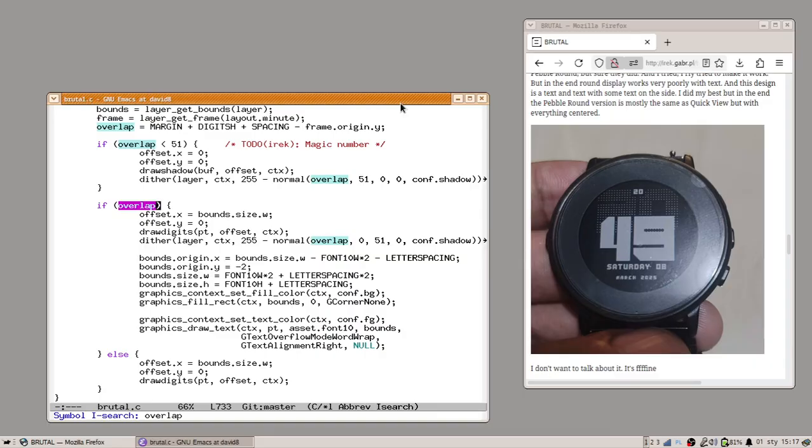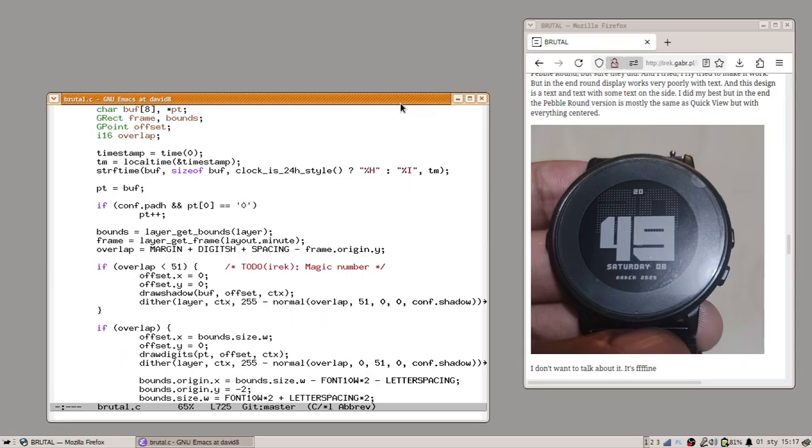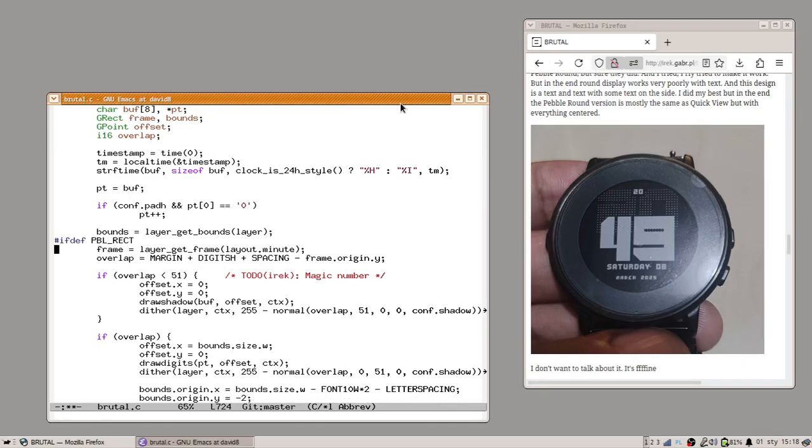And I actually don't know if the quick view even works for Pebble Round. Does it? Anyway, I will assume it does not. So that means I will be wrapping a lot.